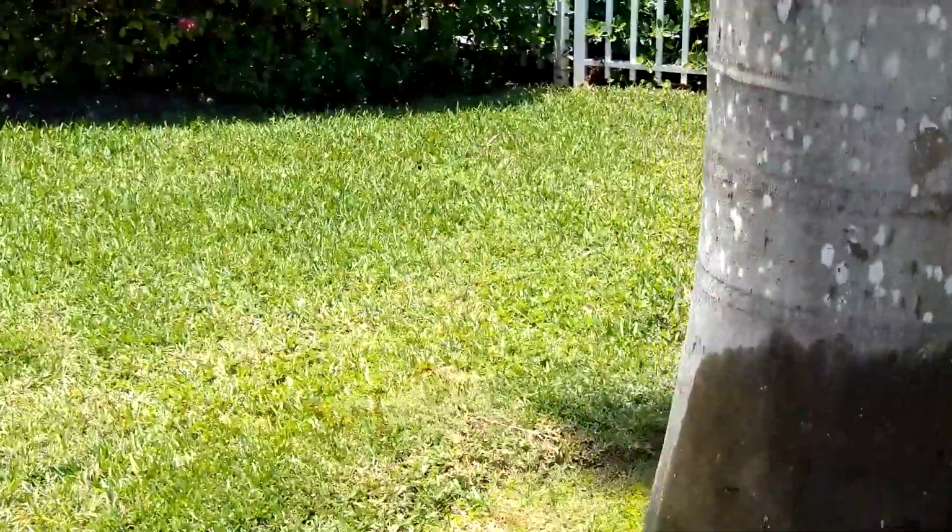Why would anybody who has a multi-million-dollar house allow this to be here? Because it probably belongs to the client next door, and he installed his, and he's thinking, I installed my Zoysia over there. Here's the St. Augustine, probably from the owner over here, from this house, and now how are we going to keep these separate? One of them's going to win. You're never going to have it.